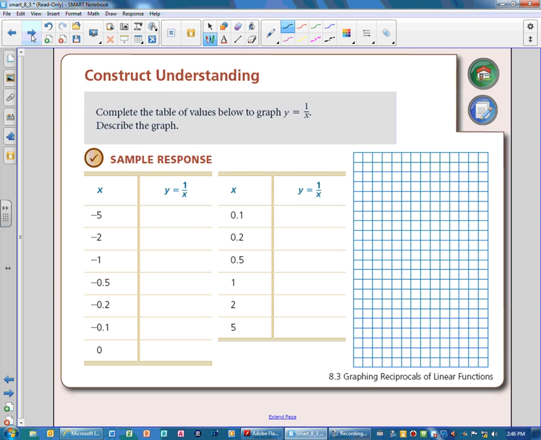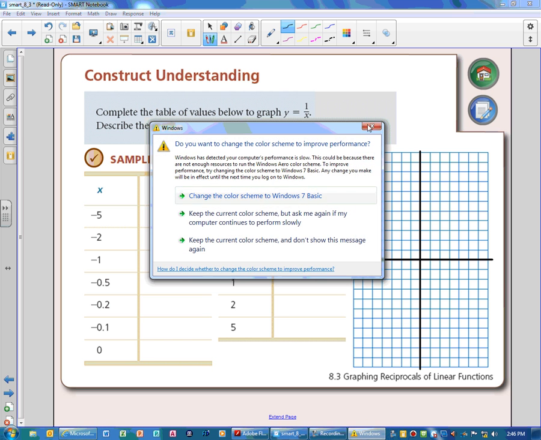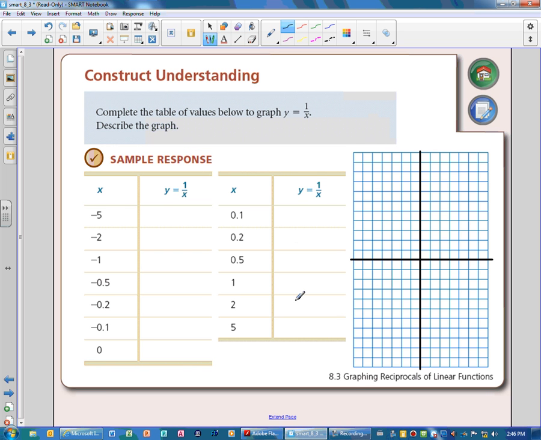Now we're going to graph our first reciprocal function. So I want you to start by creating a y-axis and an x-axis. Get out a ruler and create an x and a y-axis on your graph. And then what we're going to do is they've already given us some input values for x. We're going to plug them into our equation and get our output or our y values. That will generate ordered pairs, which I can go ahead and put on the graph. Okay, so if I plug in negative 5, I'm going to get 1 over negative 5, which is going to give me negative 0.2.